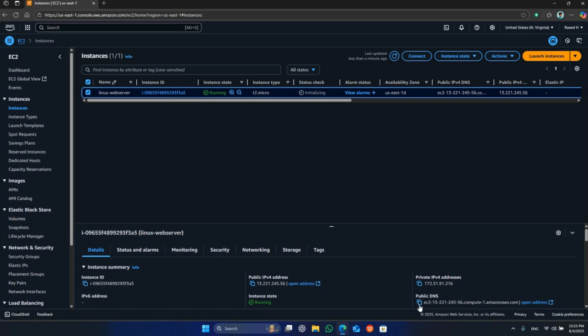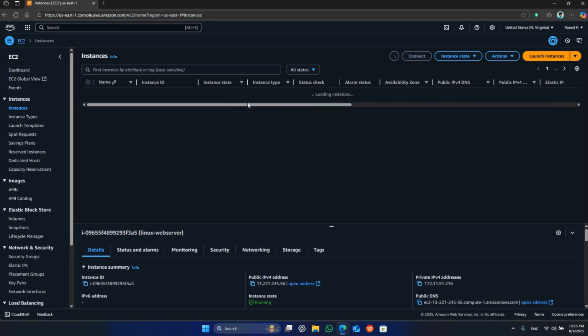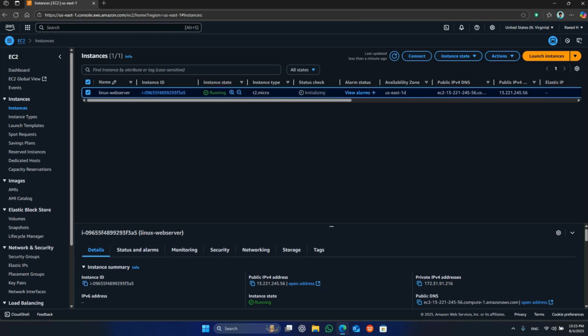So if we just now copy the DNS name and paste it, we'll see our web server, instead of logging into the instance and typing the commands there in our PowerShell. This is way easier. How to create a custom AMI related to this, we'll see in the next video. So we'll wait for the status check to get completed.